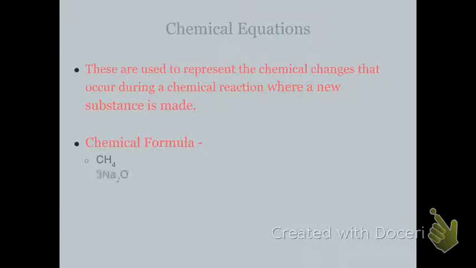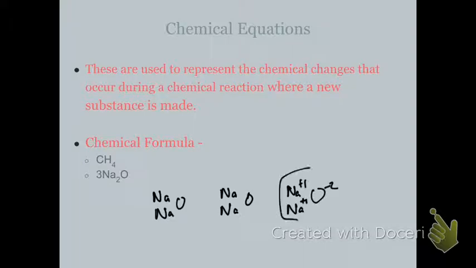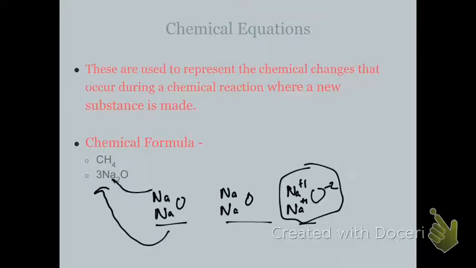Here I have a second example. So 3Na2O would just be, if we were to write it out, the Na, Na, and O. This is an ionic compound, right? So there's 3 of them. Remember that Na has +1, and oxygen has a -2, so together. Okay, and so there's 3 of them. So there's 3 molecules. How do we know there's 3 molecules? Because the coefficient is 3. There's 2 sodiums and 1 oxygen per molecule. How do you know that? Because they tell you by the subscript.